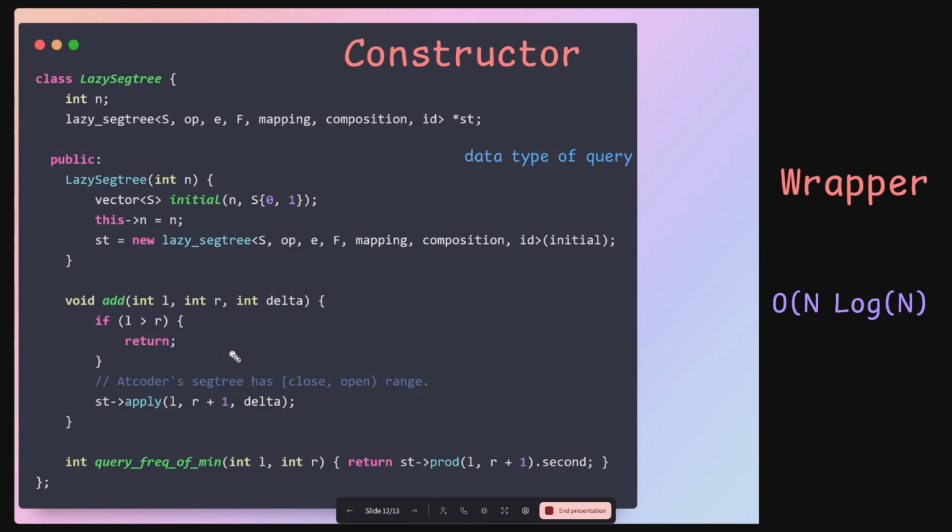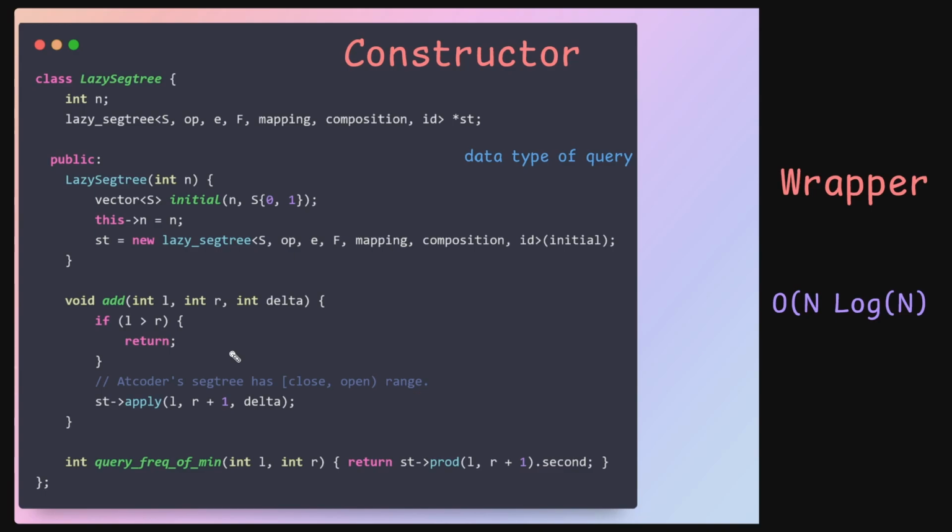Now I hope you realize the power of Atcoder's library, because in the initial days of competitive programming, whenever you had to learn segment tree or lazy segment tree, you would not be able to use it as a black box, because every time there was any little modification, you had to think about a lot of things. So first of all, you had to think about how the queries can be combined, and then you had to think about range updates separately.